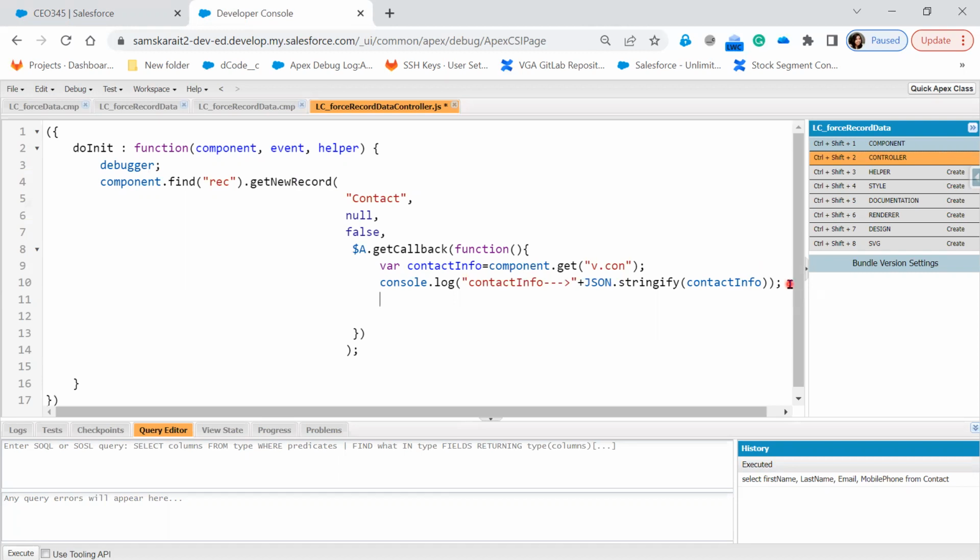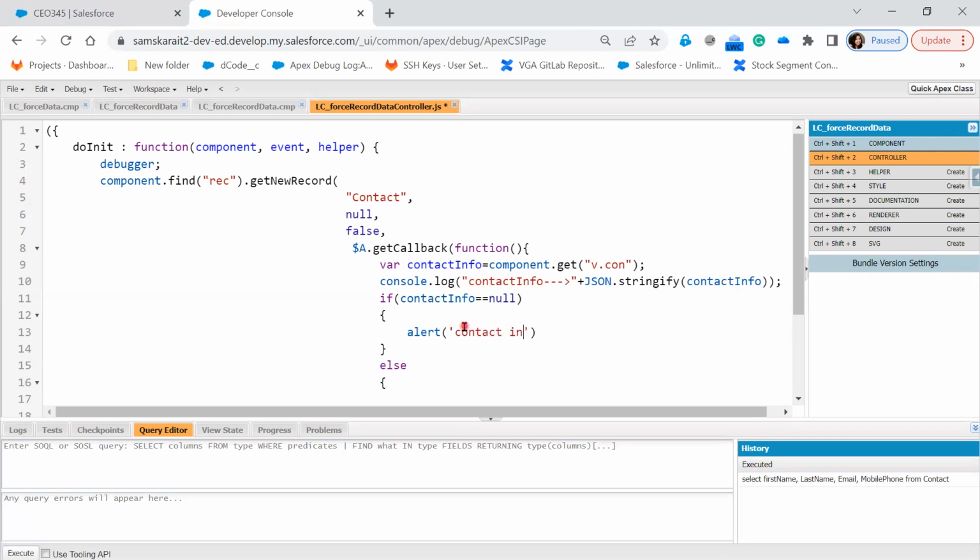For testing purposes, I'll add an if else condition here. If this is equal to null, that means it has not created any empty array. In that case, I wanted to show an alert: contact initialization failed.